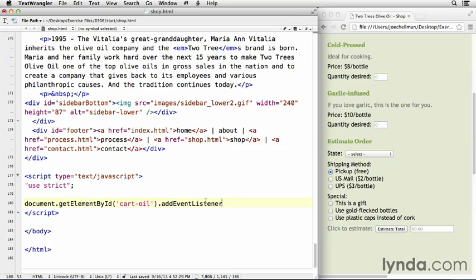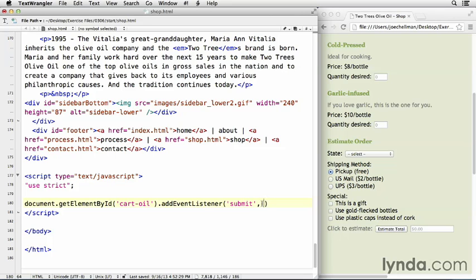This is a method, which means it's a function. So to call it, I follow with parentheses, and now it takes two arguments. The first one is the name of the event that I'm listening for, which is a string, and in this case, it is the submit event. The next argument that gets passed in is a function that actually does whatever I want to happen in response to, in this case, the submit event. So I'm going to add a comma there to separate the arguments.